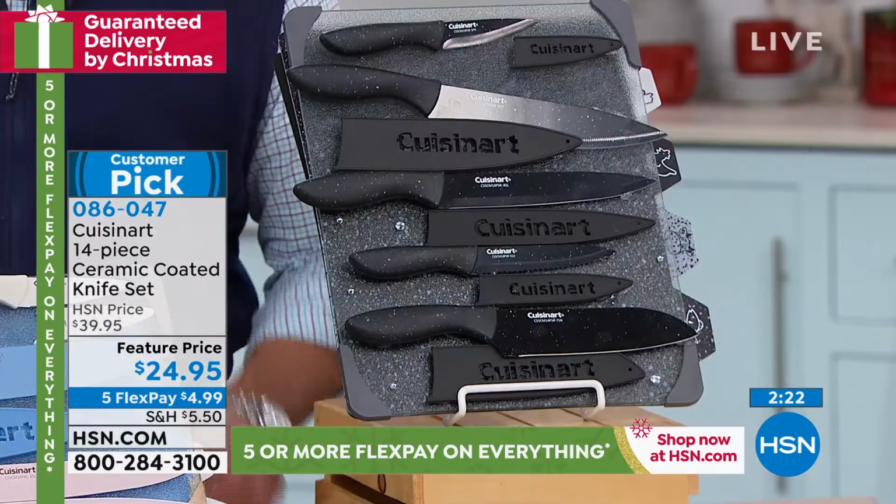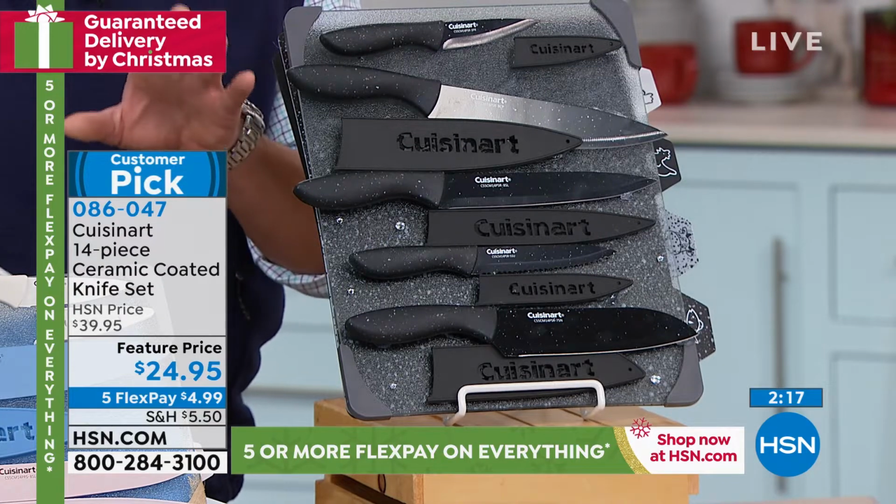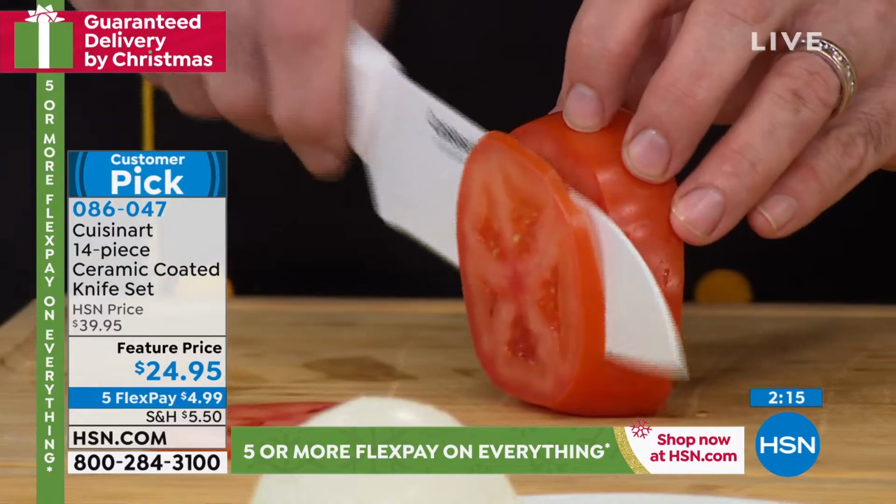I know we told you about the sharpener, and we'll pull that up again because that's a brilliant sharpener to go. And you know who loves those? People who travel, because boaters, campers, whatever, like to bring their knife sharpener with them. It's perfect.